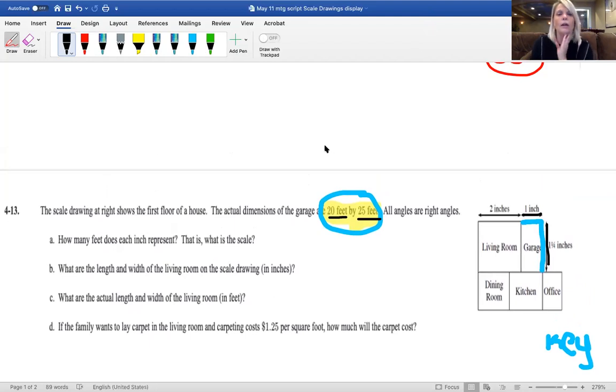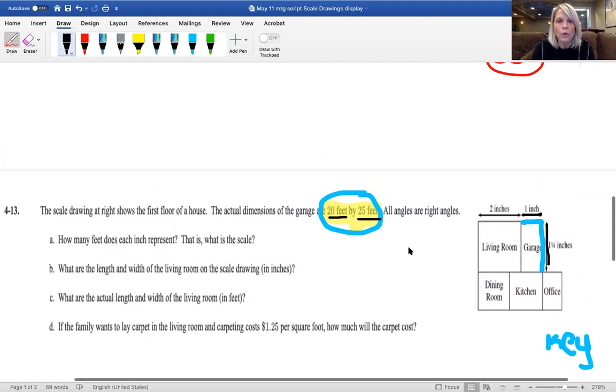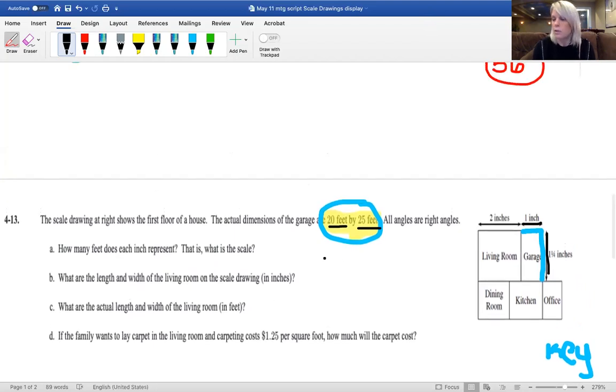Oh, I see. Oh, see, that didn't pop up. Thank you, guys. You guys got it. I was waiting, and I didn't see it pop up. Chat didn't light up. So, yeah, that's good. It would be 1 inch equals 20 feet. So when you're looking at this, the 20 feet goes along with the 1 inch.